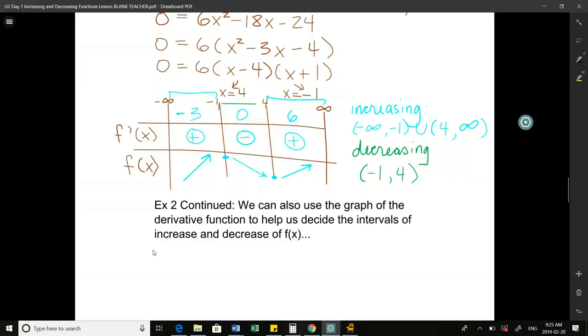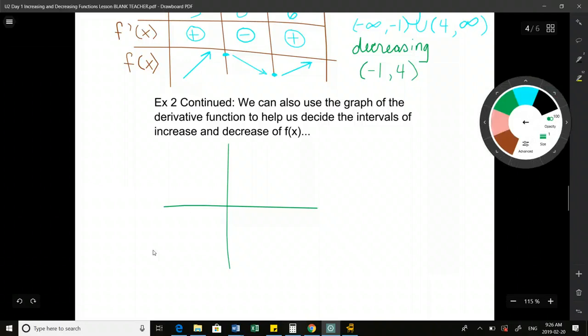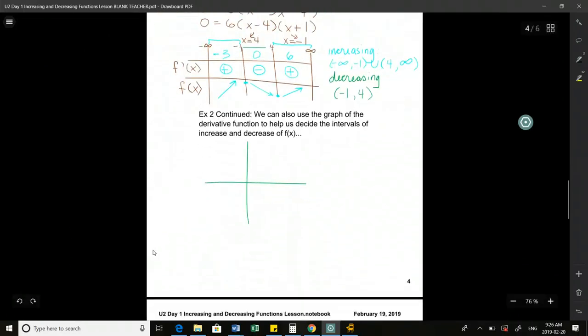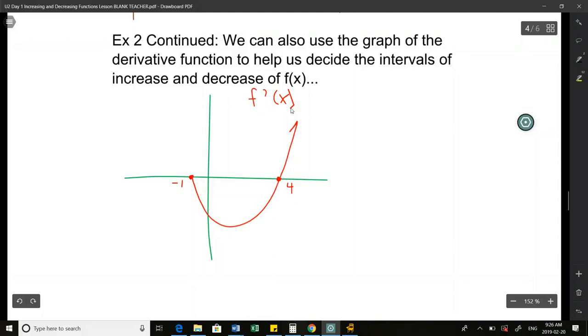All right. If I happen to have the graph of this function, we could actually do a really quick sketch. We don't necessarily have to create this sign chart. If this is an easy guy to sketch, I think we can see where the first derivative is positive or negative. So if I just sketch the graph of the derivative really quickly, what do we know about it? Well, we know that it has x-intercepts at 4 and negative 1. So remember, this is the graph of f prime at x. Does this quadratic open up or down? Opens up. The 6 is positive, the 6 in front, that's like the a value. So I've got something like this.